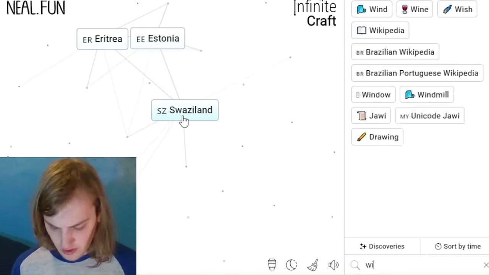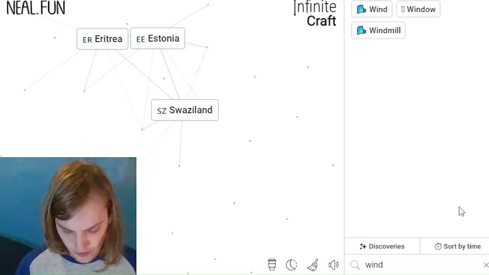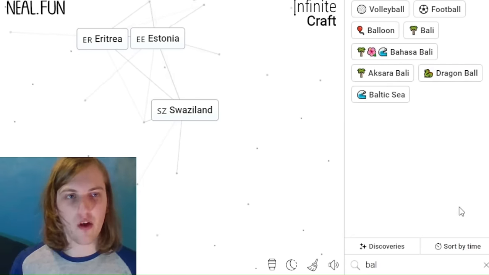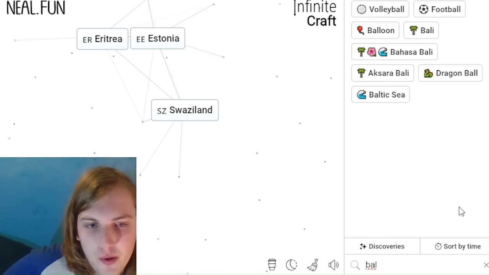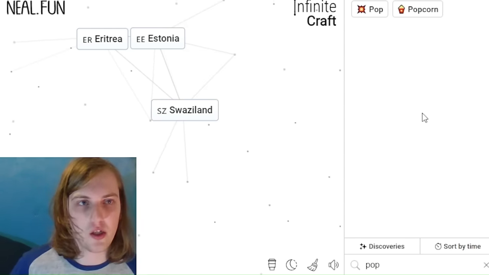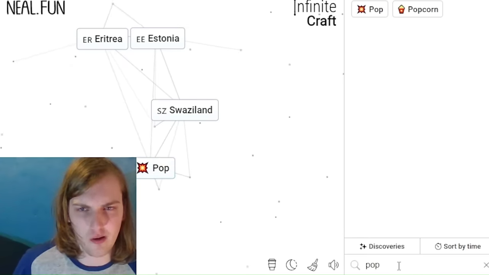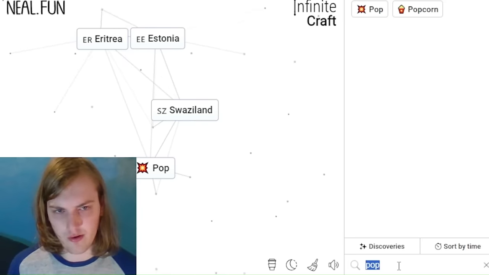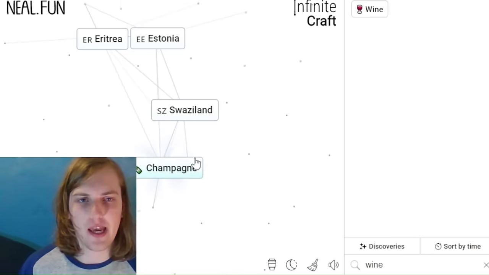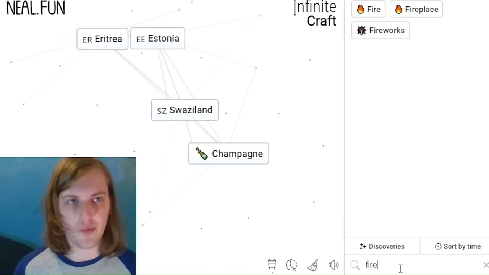Right, we've got Swaziland, so we need wind plus wine. Do we already make balloons before I even start faffing about with all this? Yeah, we made balloon, so that means we made pop then already. Yep, we made pop. Pop plus wine. Champagne. Okay, champagne fireworks.